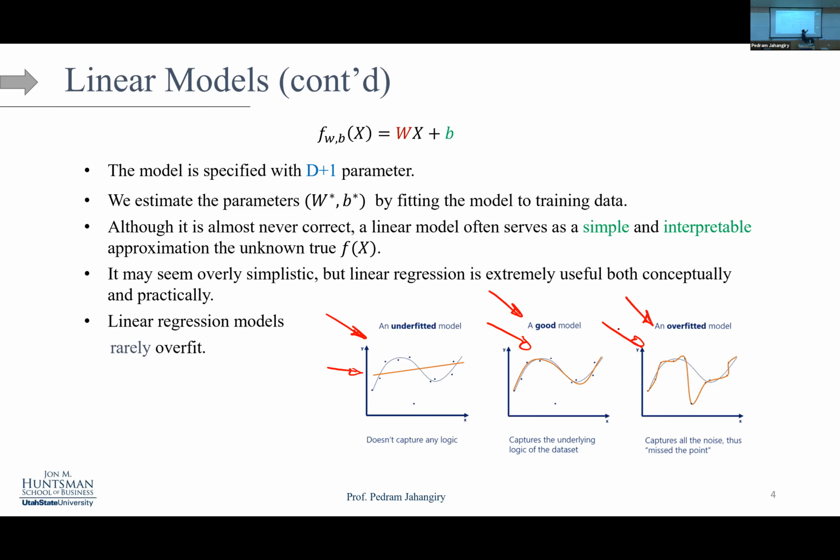So if you do polynomial, as we are going to see next class, with a high degree of polynomial, it's going to overfit, right? It's going to do a perfect job in the train set, but a poor job in the test set. As you can see, the variance of the model is going to be high. But here, the variance of the model is going to be small, but the bias is high because the model is not capturing the true relationship between variables. So in general, linear regression models rarely overfit, but it doesn't mean that they cannot overfit. If you tune it too much, it's going to overfit.